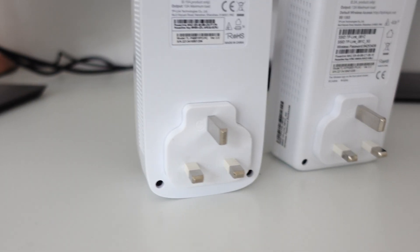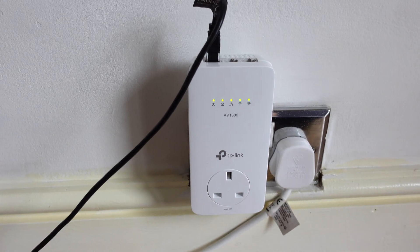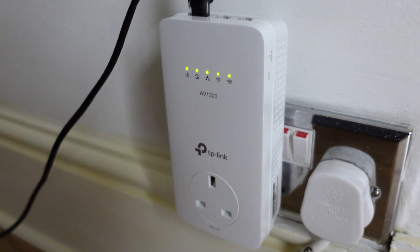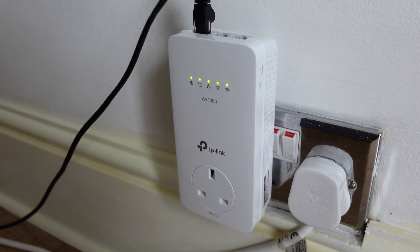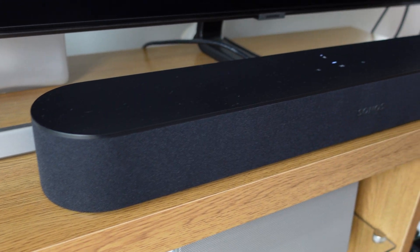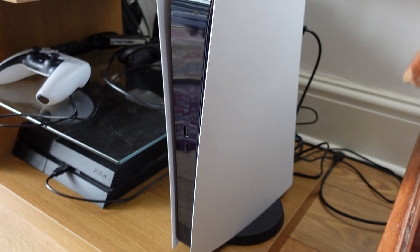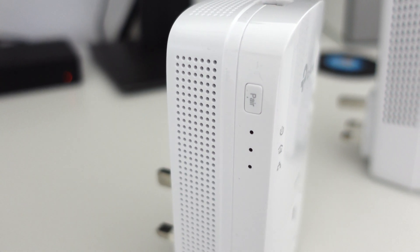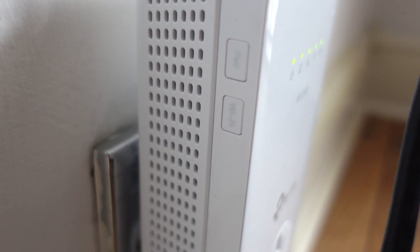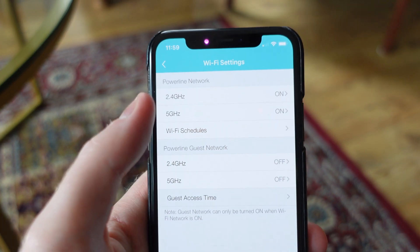Included in the box are two adapters which both need to be plugged into wall sockets. One is connected directly to your router via an included LAN network cable. The other is to be plugged into a socket of your choice in the room which is currently receiving poor Wi-Fi signal. The broadband data is then sent directly to the receiving adapter via the existing electric cable setup for your wall sockets — clever, right. In short, my living room has poor Wi-Fi signal from the standard router due to the thick walls in my home, despite being only a few meters away. Therefore I plugged it in right at the back of the room for optimal signal, close to my TV and accessories such as my PS5 and Sonos speakers. On the side of each adapter is a pairing button — you press the button on each adapter and in a few seconds the devices will start communicating with each other after they've successfully connected to the powerline network, in other words your home electrics.